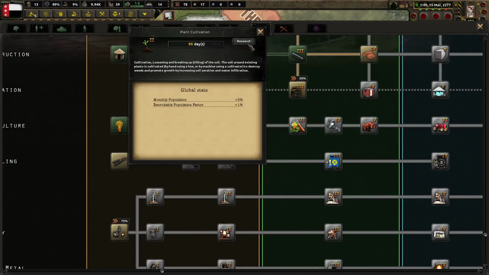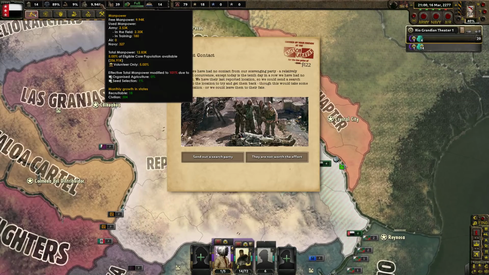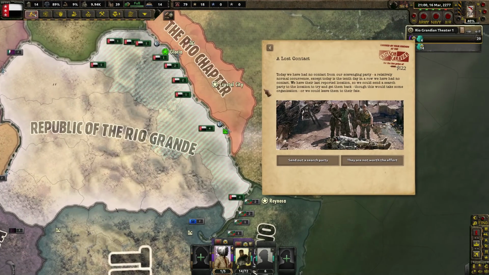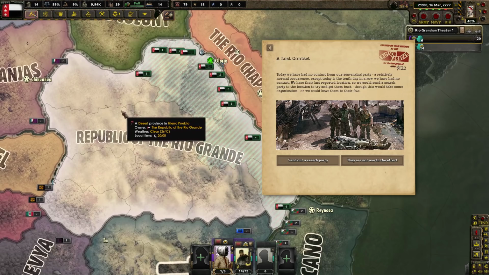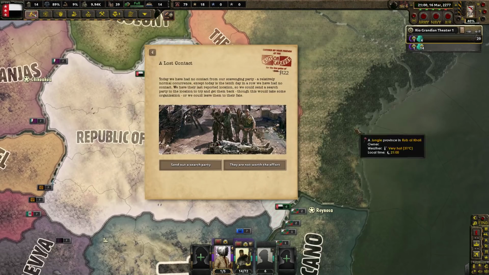Because the sooner you get this, you know, the more your population... Well, I actually don't know if population growth is a percentage of your population or if it's fixed or whatnot. Because I assumed, like, the earlier you get it, the more it sort of snowballs, with compound interest kind of thing, but I don't know. Lost contact. Oh! This is our scavengers!